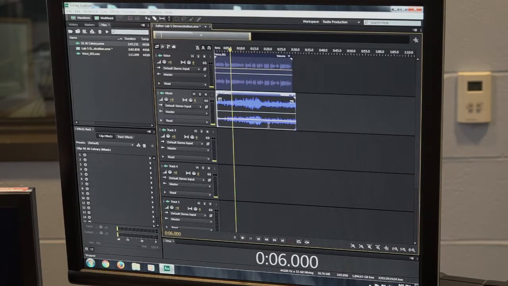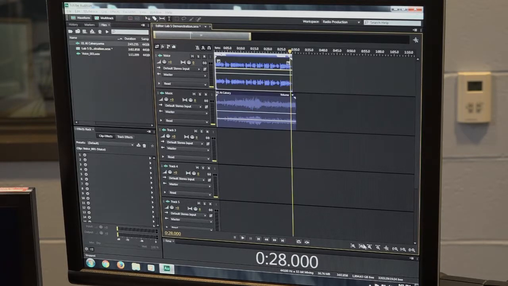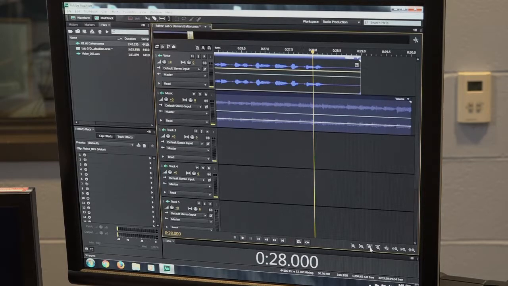Okay, perfect. So that sounds pretty good. The mix sounds really good. But what we needed to do is to fade up and out at 30 seconds. So I'm going to click here at the end of my voice and I'm going to zoom in pretty tightly here so I can see that my voice ends right here and I've got a little bit of music bed left to go.